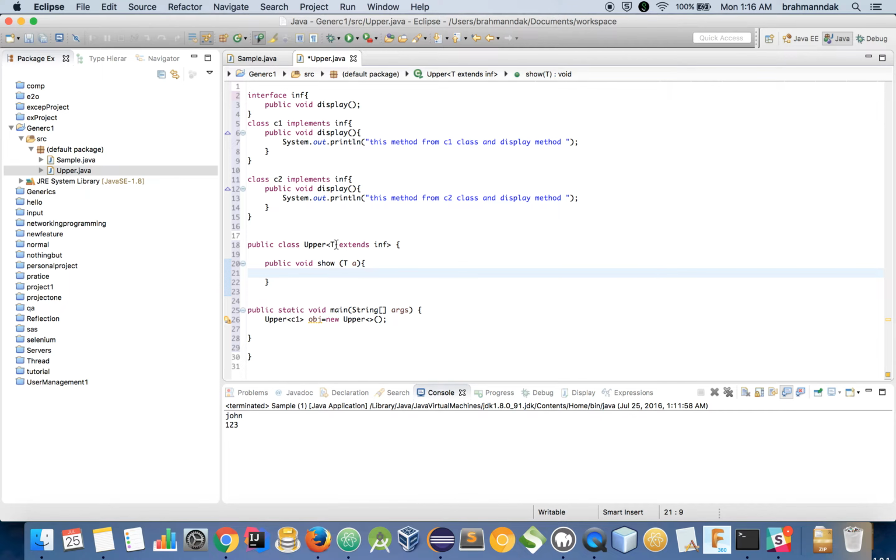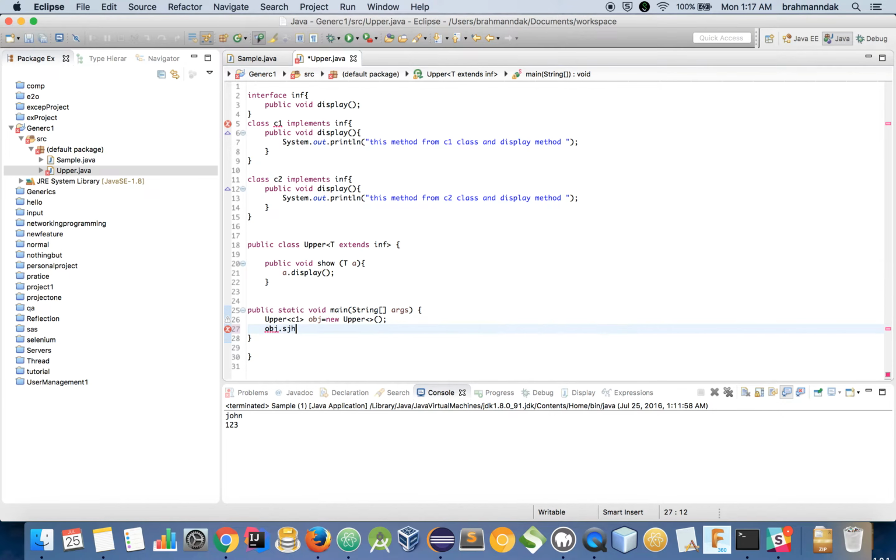When it is implementing the interface INF, then by default we presume that it must implement the display method. So definitely we should get the display method, right? Correct. So we got the display method, and now we'll get object dot.